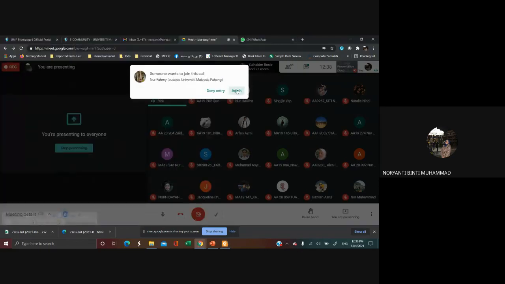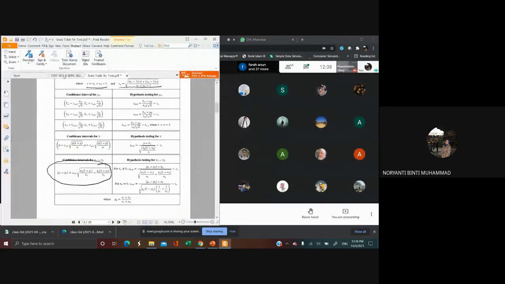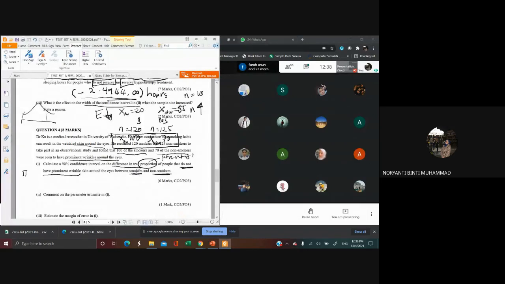Okay. So P1, P2 macam mana you nak tahu dia P1, P2? Dekat soalan lah. So kalau you tengok soalan tadi dia kata apa? Smoker, non-smoker. So you akan ada P smoker minus P not smoker plus minus Z alpha over 2. This one ada alpha over 2 sebab dia tak cakap pun one-sided. Okay. So tengok formula ni. Alright. So ini dia punya formula. So alpha kat sini 90%. Which is alpha sama dengan 0.1. Tapi alpha bagi 2 you dapat 0.05. Okay. So you just substitute the value.